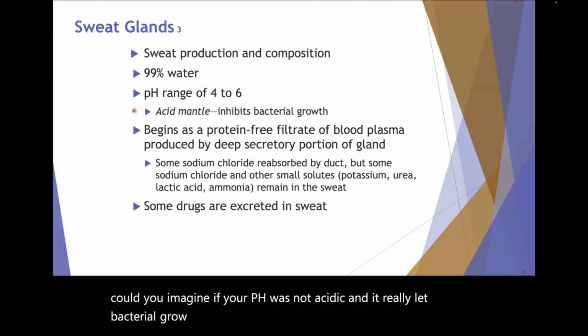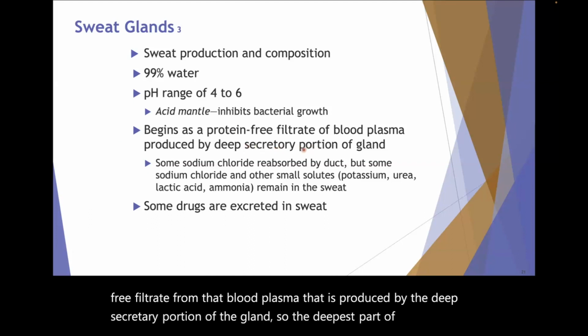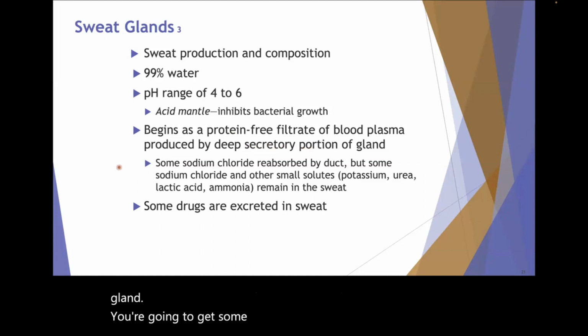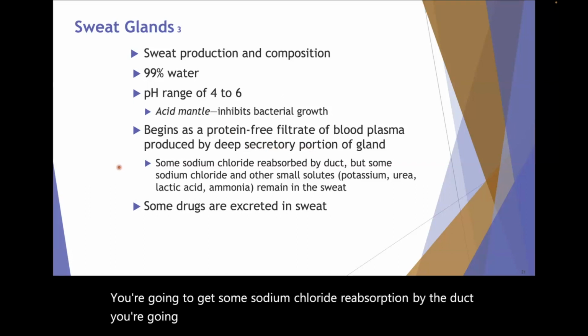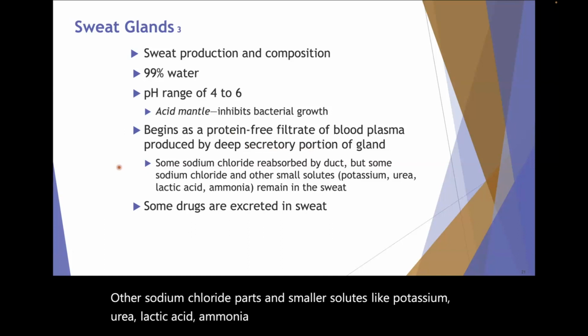All righty. It starts out as a protein-free filtrate of blood plasma that is produced by the deep secretory portion of the gland, the deepest part of the gland. You get some sodium chloride reabsorption by the duct. Other sodium chloride and smaller solutes like potassium, urea, lactic acid, and ammonia remain in the sweat.